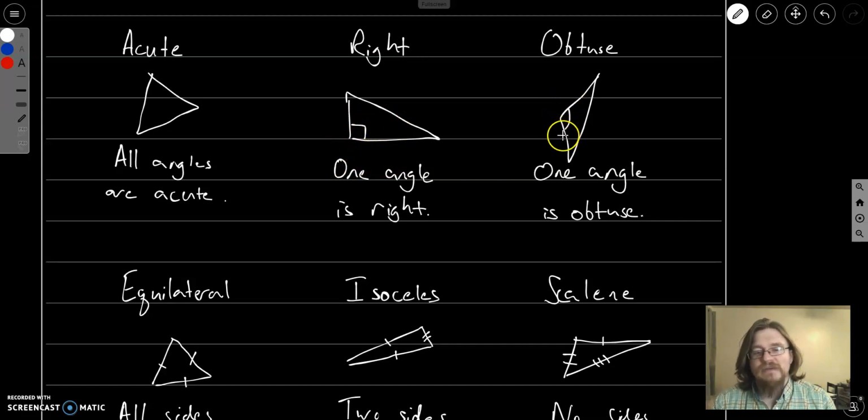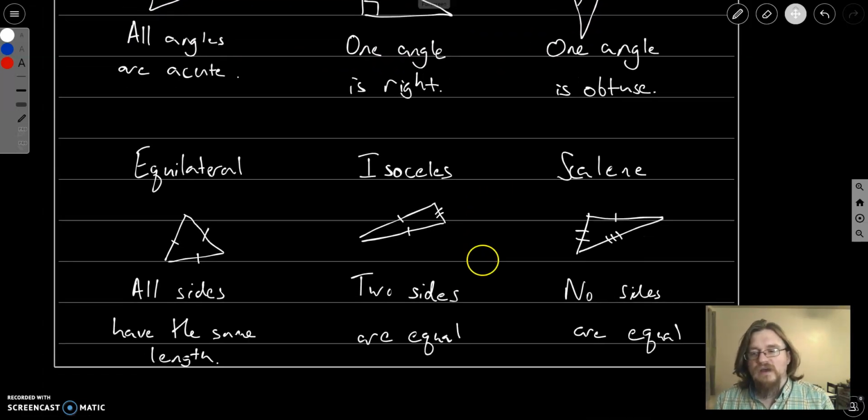And the same thing for an obtuse triangle. So we could have one angle be 140, and the other two would be something like 20, for instance. But you can only have one obtuse angle in a triangle, because if you have more than one obtuse angle, it's going to add up to more than 180 degrees, and that can't happen. So we can identify triangles based on the angles: are they all acute? Is there a right angle, or is there an obtuse angle?